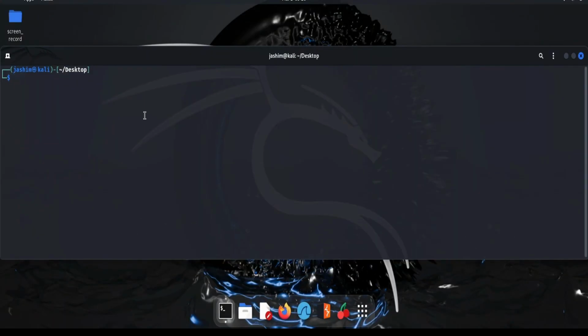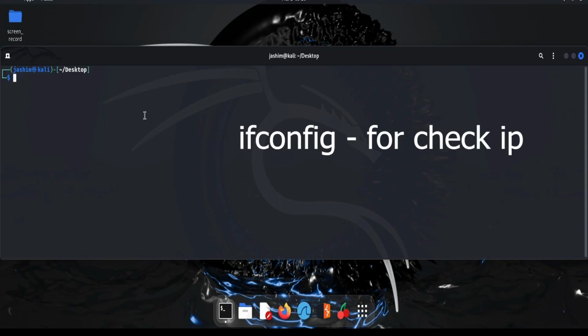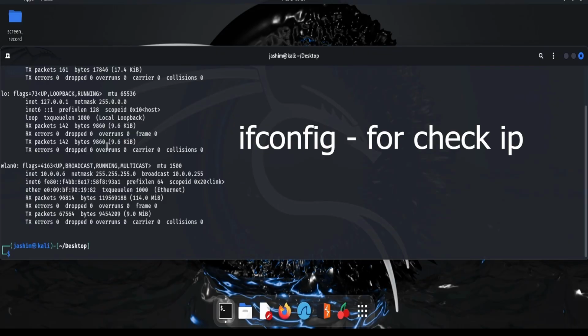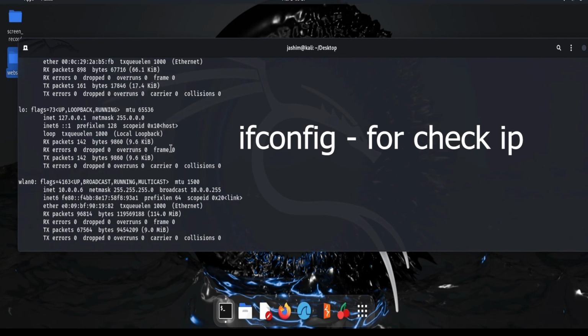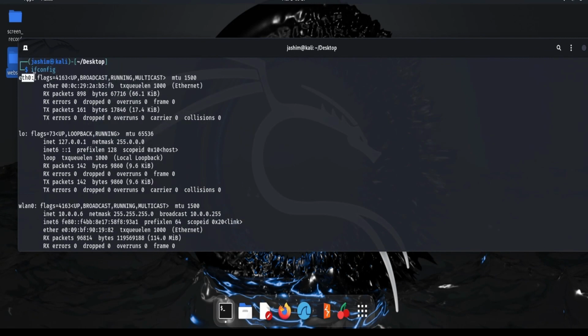We came to our terminal and start with basic networking commands. If we would like to know our interface IP, we have to type ifconfig. That's it. ifconfig shows all the IPs of your device.